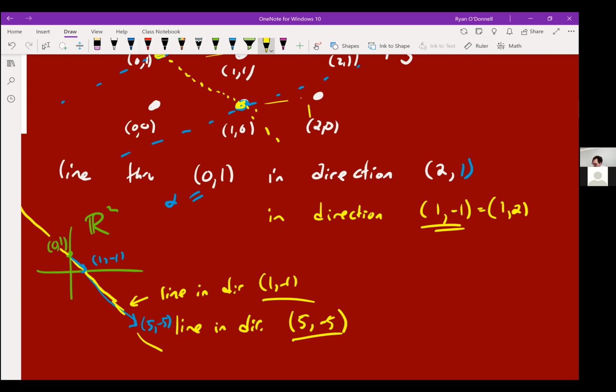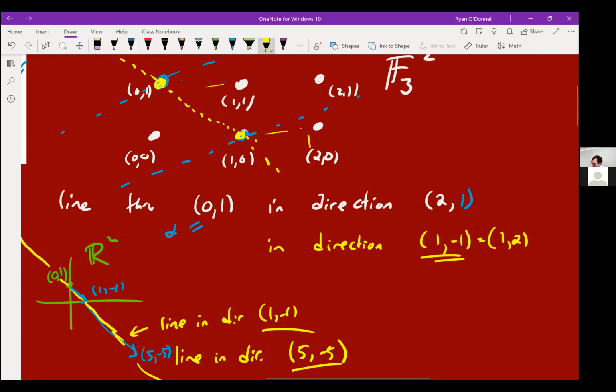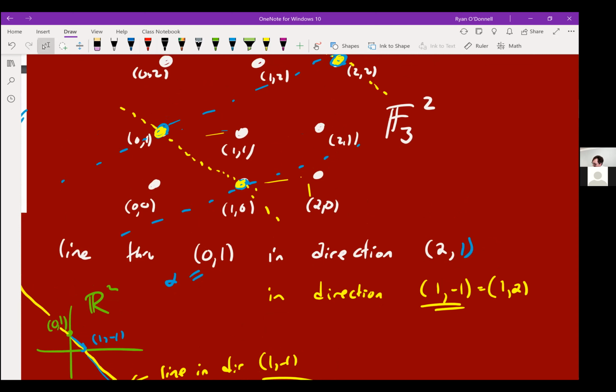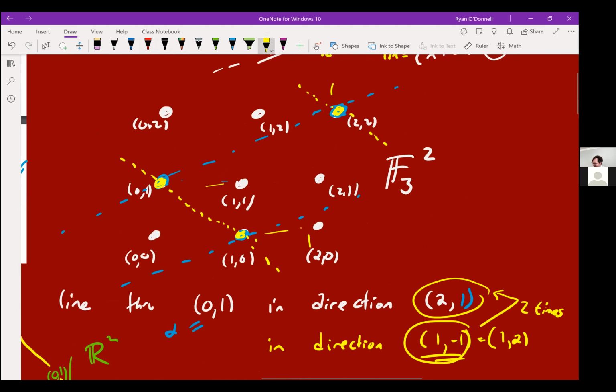We're like, yeah, that's how parallel lines work or scalar multiples work. But I guess that's exactly what happened here too, because same thing, this is a scalar multiple of this. This one is 2 times this one, mod 3. So all pictures aside, these 2 lines I genuinely kind of randomly picked, they happen to be parallel lines, because one direction was a scalar multiple of the other direction.